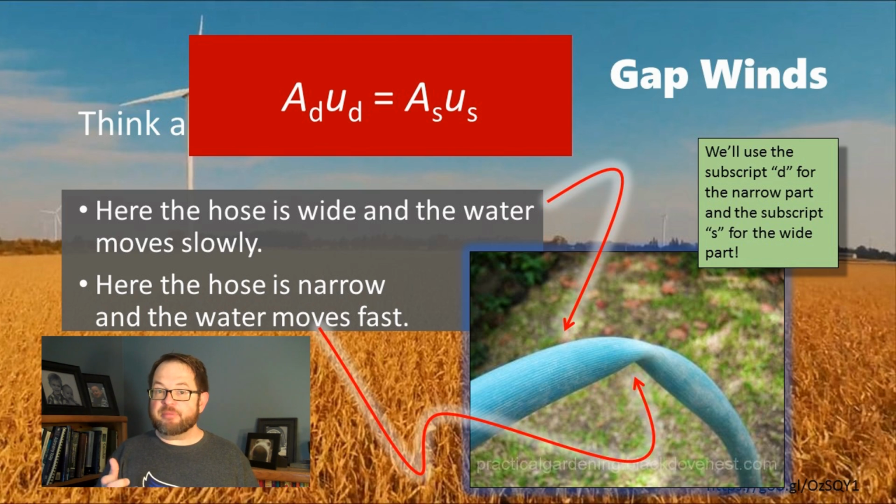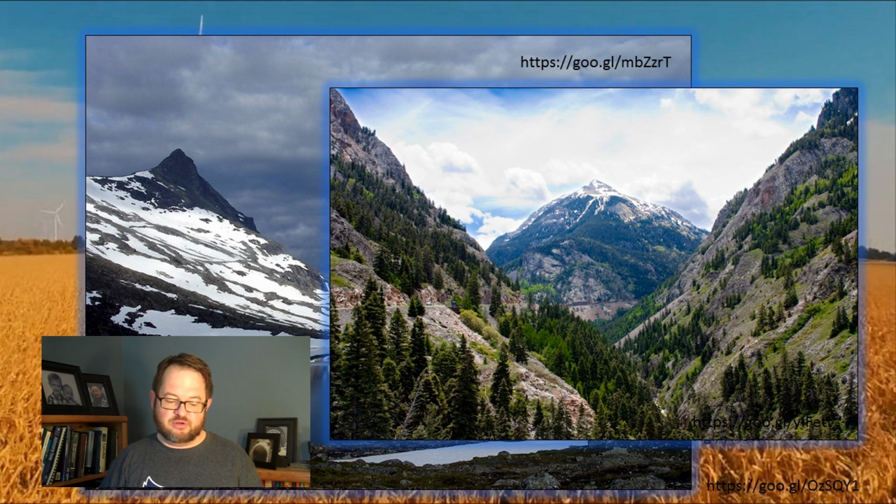Now, a gap doesn't have to be just like in a hose or something like that, like these analogies that we're talking about here. A gap could be like a pass between two mountains, where slow flow approaching that gap has to be constricted by the orography to go through that narrow little gap. And in fact, this can be a big part of the story about winds in valleys and so on, between two obstacles to the flow, like two large mountains or something like that.